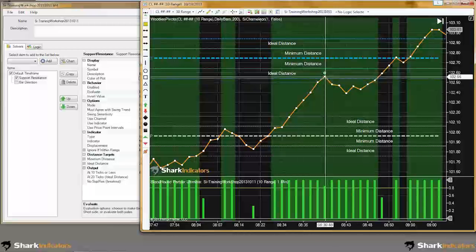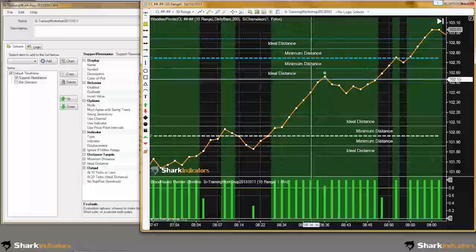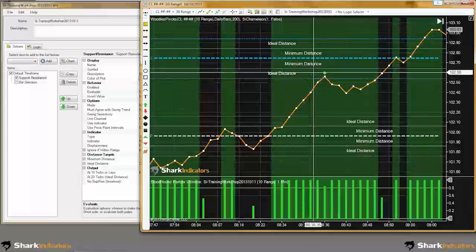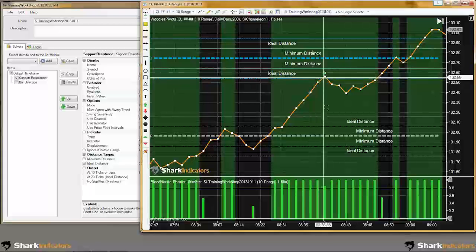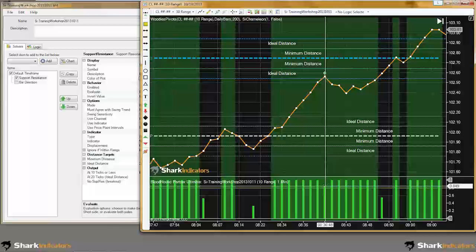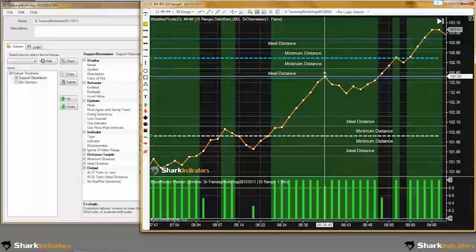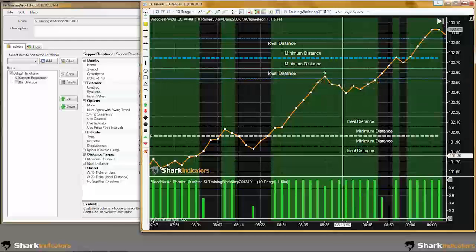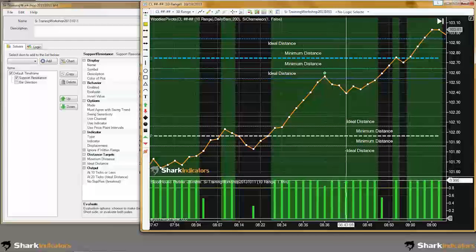The closing price breaks inside of this ideal distance zone. If you look at BloodHound's output, the output begins to drop, it begins to diminish as the price broke inside that area, and then price drops back out of that area, and we're still good to go long.